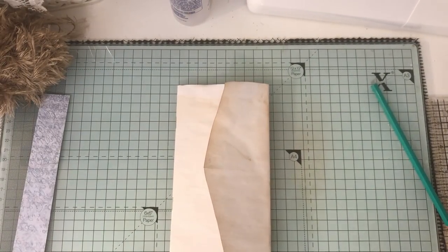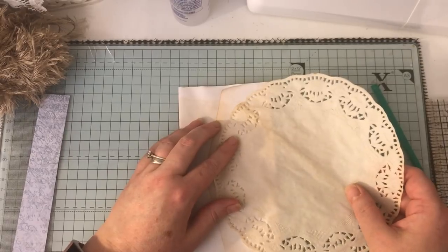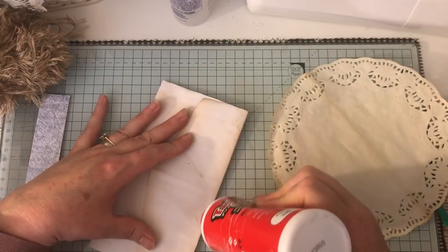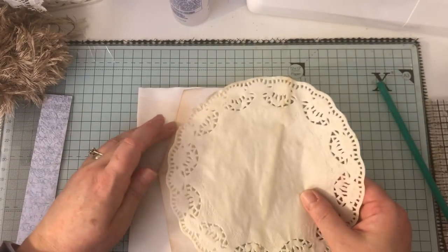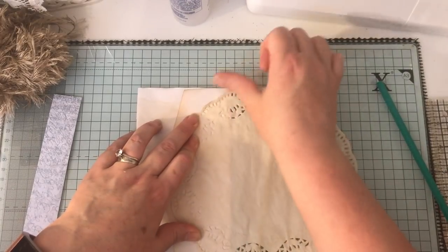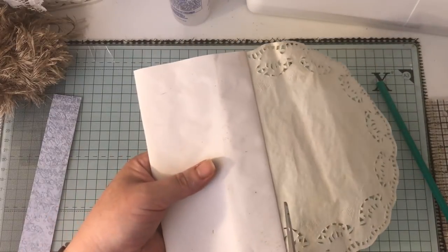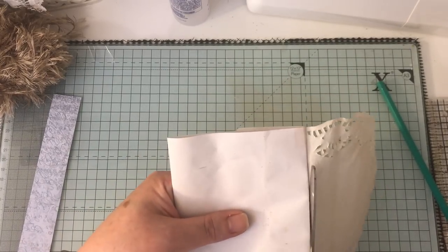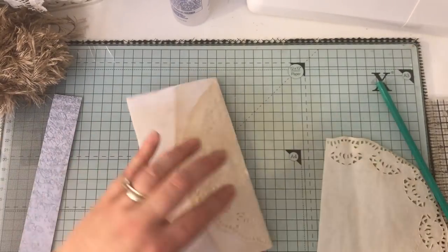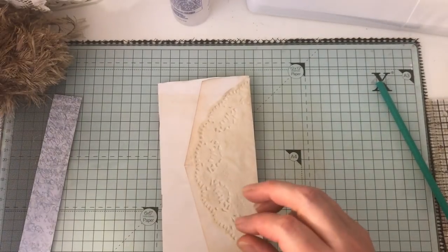I had a doily but it's blown on the floor — it's too small. I'm going to use one of the larger ones. I do like using doilies. I might have to do this as a two-part or three-part video, because I might do all the tags and everything else that I'm going to put in this as well. I was supposed to do this the other day but it was so noisy — football was on, there was shouting, kids out playing. It was pretty quiet today so I thought I'd use the opportunity.